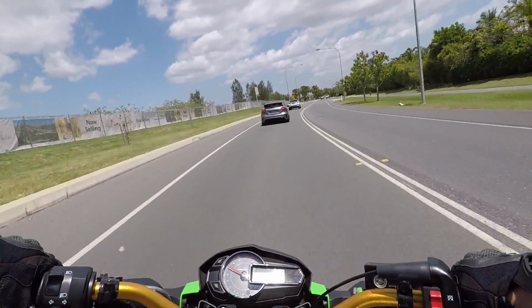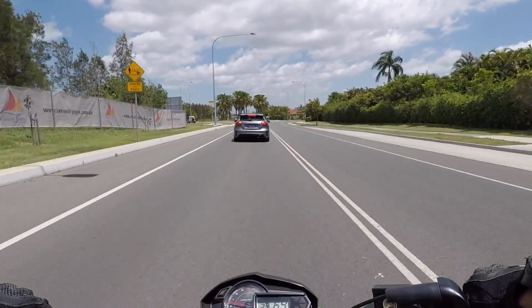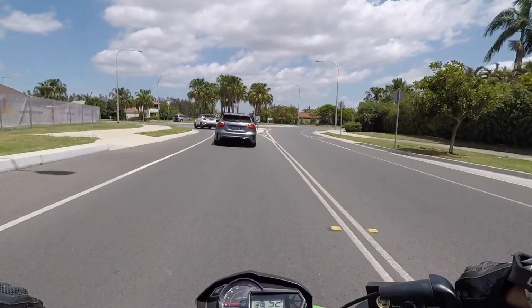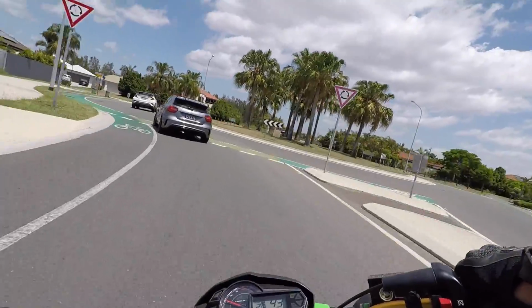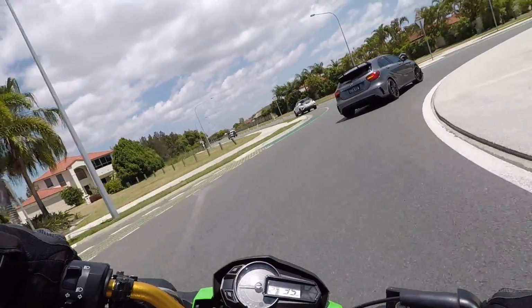I pretty much just use this bike to run around on the island with, run some errands, have a shitload of fun with it, and tinker with it, really put on my modifications from the internet.